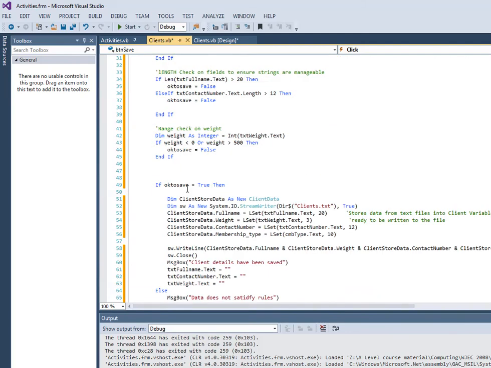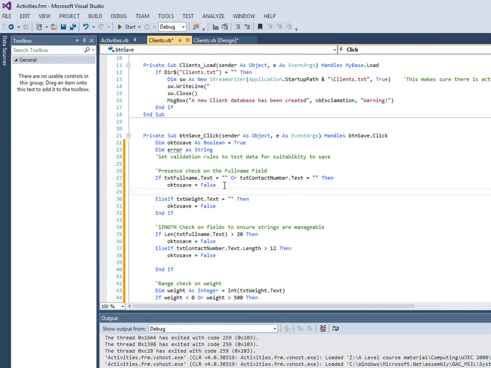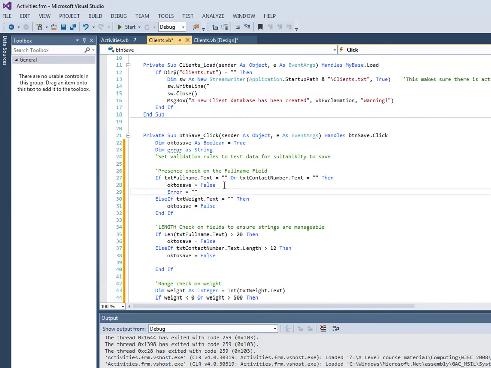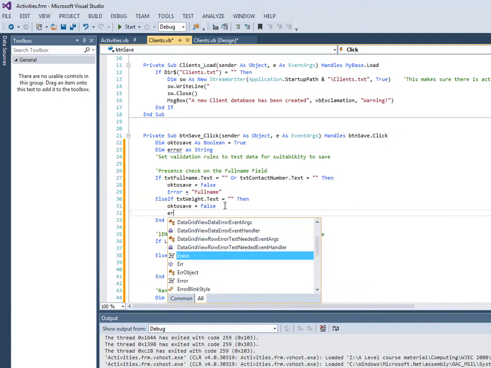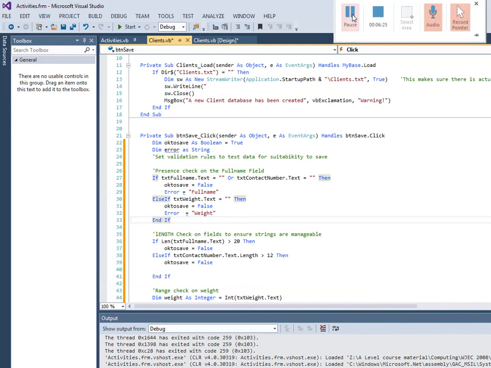And when you get an error, so okay false, I'm going to say error equals full name. Press enter, error equals weight. All right, so we'll do that.